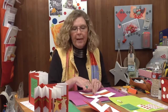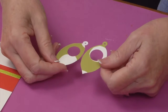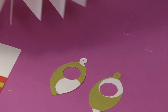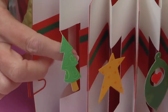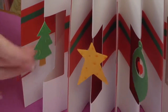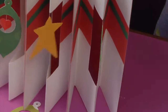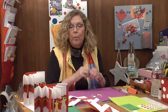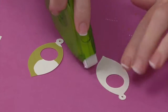Now let's talk about the dangling part. It's two images — die cuts or stickers — sandwiched together with thread in the middle. I'm using an ornament as the embellishment. You have lots of choices: a tree made from stickers, a die-cut star, die-cut ornaments — I repeated the star and tree in my card. You could also do a jingle bell, a wreath, a snowman, or whatever fun shapes you decide you want hanging in the windows of your display.